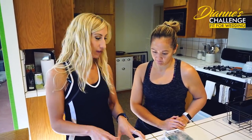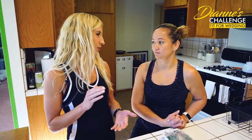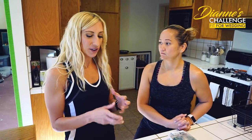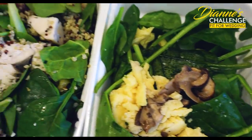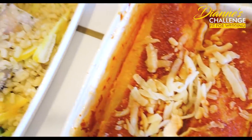So these will definitely help. Like I said last time, carbohydrates are not the enemy. There's nothing wrong with brown rice or sweet potatoes or healthy carbs like that. But when you're really trying to cut down weight fast, partially your body's gonna retain more water when you're eating more carbs. So it'll just help you drop weight a little bit faster by cutting down the calories and carbohydrates.